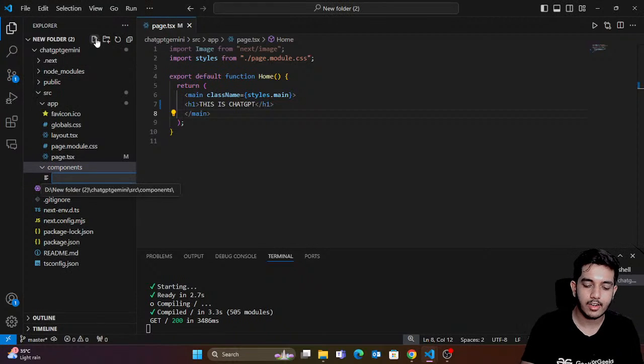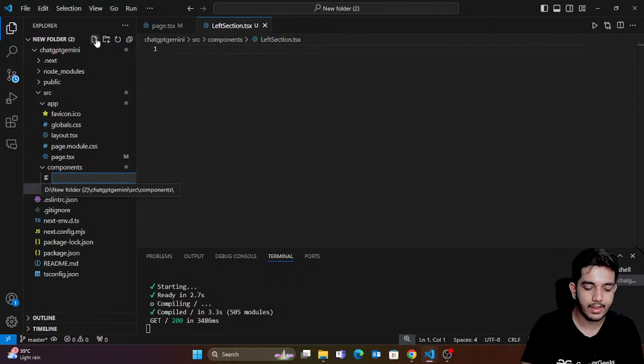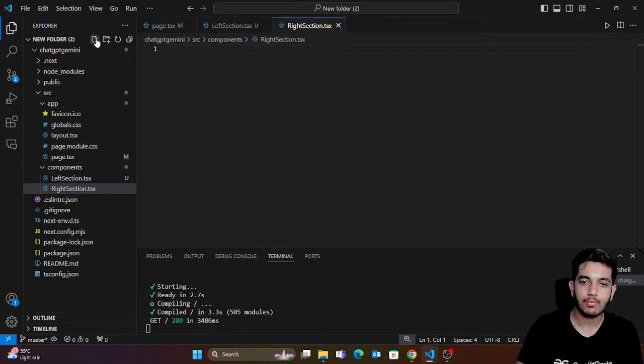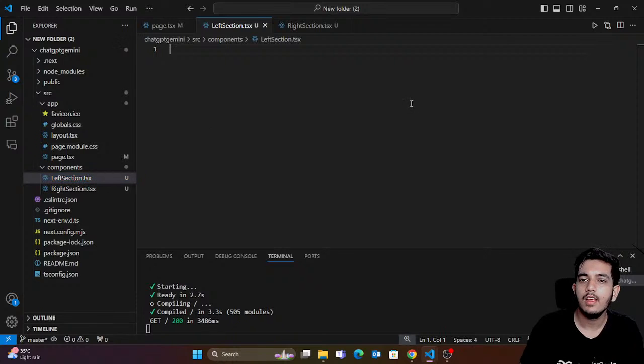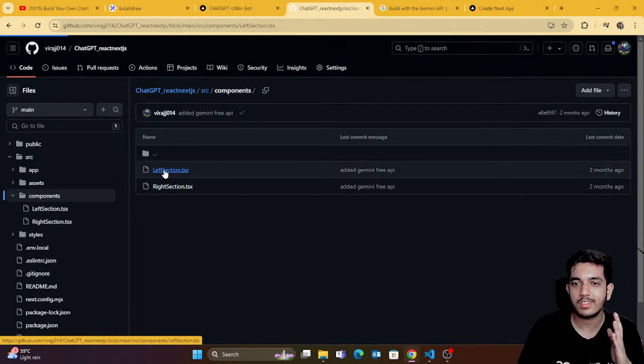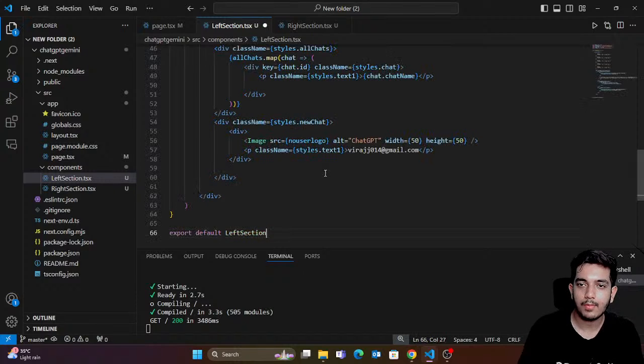Inside this we have left section dot tsx, and similarly right section dot tsx. Perfect. This code is again explained in part one. Please watch from the start if you didn't get where exactly part one is. So I'm just going to copy this left section and paste it here.